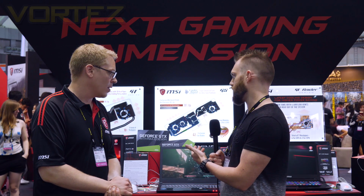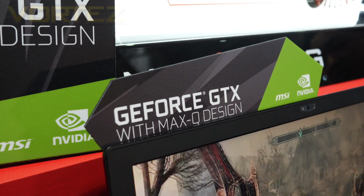And do we know roughly how many models you're going to feature under this Max Q design specification? Well, I expect the main ones you're going to see are the 63 and the 73, so 16.3, 17.3. It's all about the screen size, that number again. When it comes to availability, we are looking at mid-July. When it comes to pricing, we're looking at about 2299 in GBP, UK pounds. That's what we're thinking at the moment. Obviously, the exact details are going to come. We're looking at really new products, but we're pretty confident about that one.